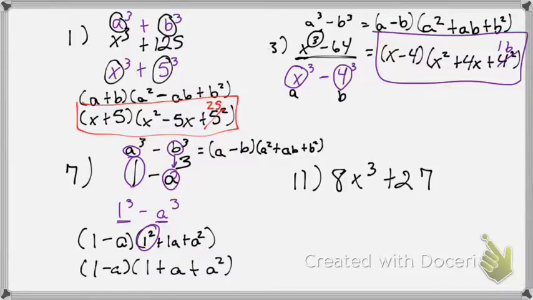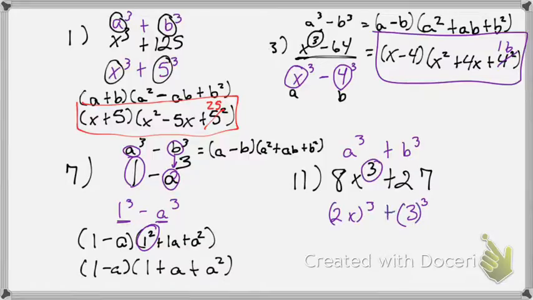Okay, when we get to question 11, this time we actually have a number in front of the x cubed. But again, we see a plus, we see a cubed sign, so that's telling us we're probably looking at this a cubed plus b cubed business. So b cubed lines up with the 27, and 27 would be 3 to the third power. When I look at a cubed, we're looking at 2 to the third power and x to the third power. So that's going to tell us our a is going to be 2x and our b is going to be 3.